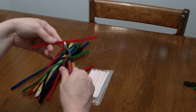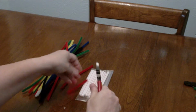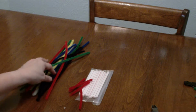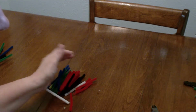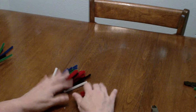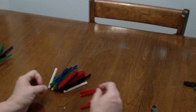And then take the half and cut it in half again. So you're basically cutting this thing into fourths. Like so. You end up cutting all of your pipe cleaners into fourths. Once you've done that, again, this is prep work, which makes it a lot easier so that once you start assembling, you don't have to stop and either cut more or do anything else.